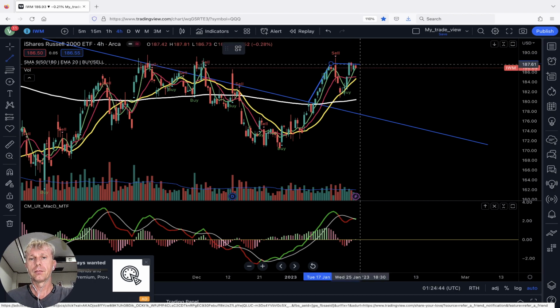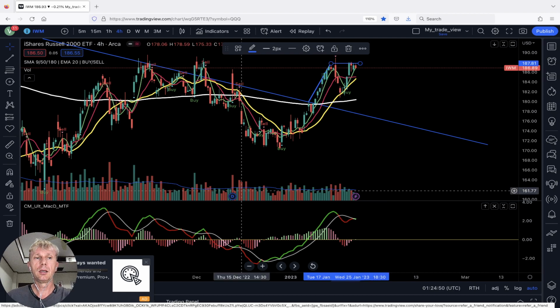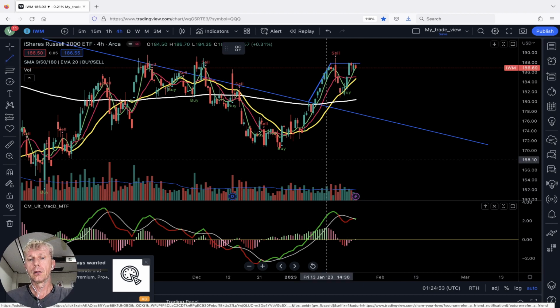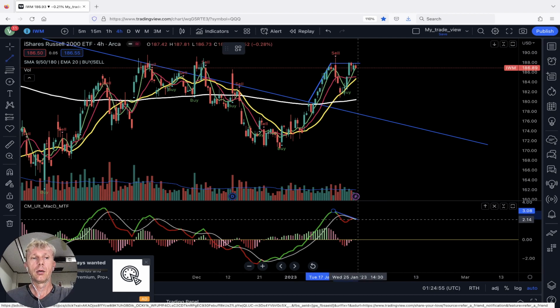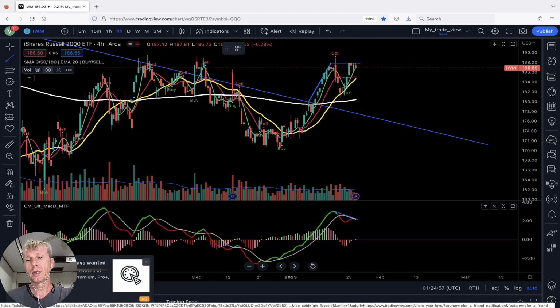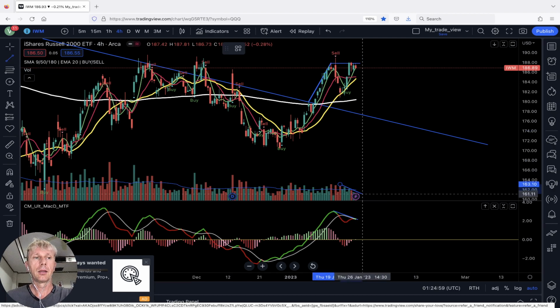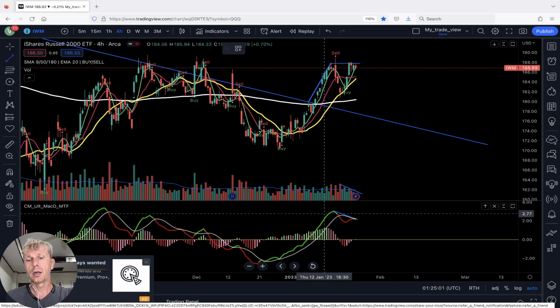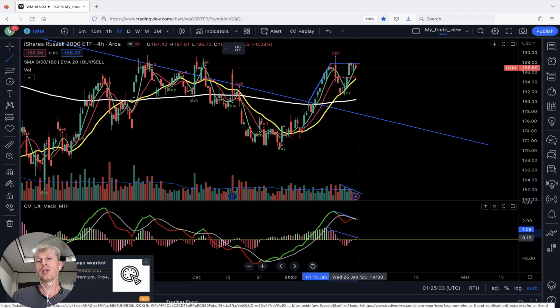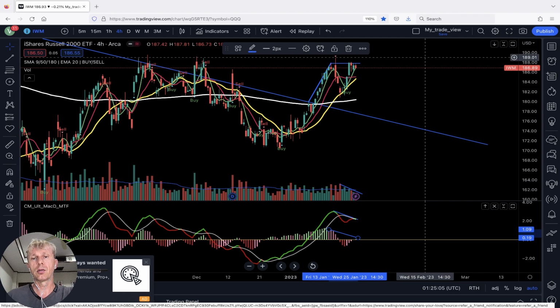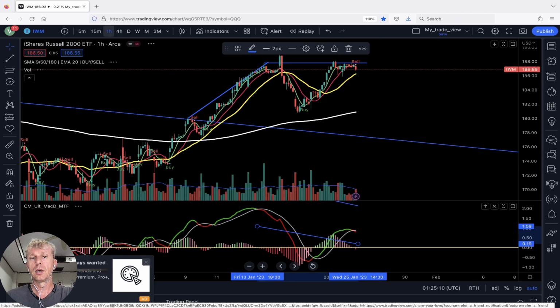On the price action, it's kind of flat. On the MACD, it's a downtrend. On the volume, it's a downtrend. And on the histogram, it's a downtrend. Bearish divergences, multiple bearish divergences on the 4 hours time frame. Let's move to 1 hour.